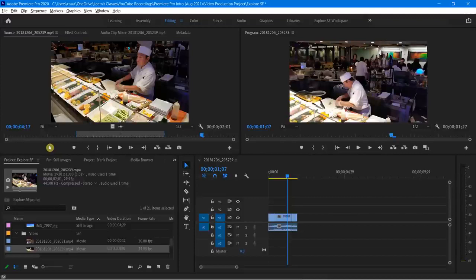All right, so again, hopefully you understand what the purpose of the source panel is. It's going to allow us to go from our project into our source and then pick and choose which parts of the video we want to bring into our timeline. So think about that process. It starts from here. We're able to view it, choose in and out points, and then bring it into our timeline however we like.